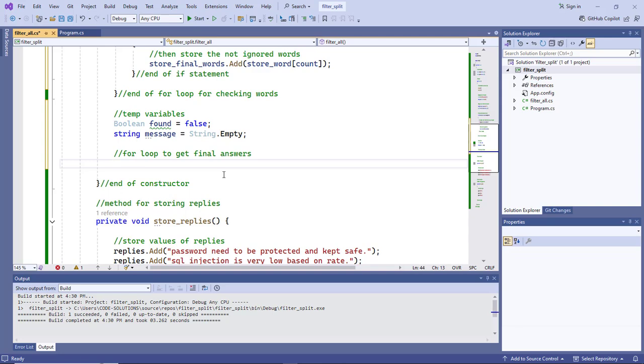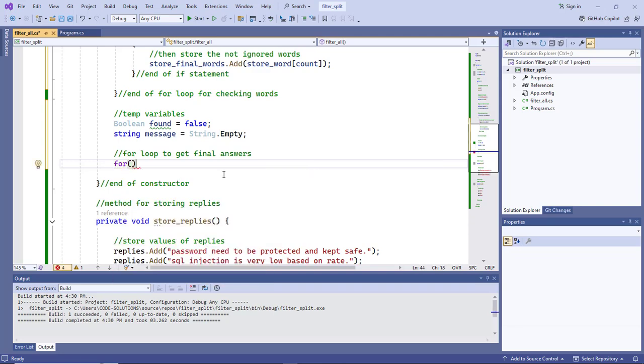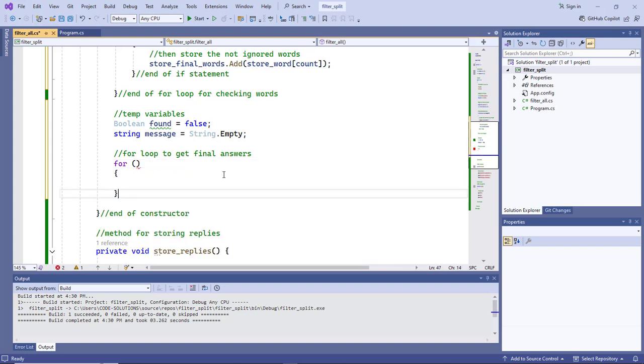So if we are going to do this, we'll do it this way. I said for loops must have two braces, so I'll make sure the braces are there, then go inside, press enter, and comment end of the for loop for final answers.